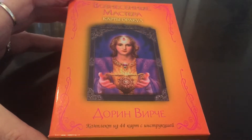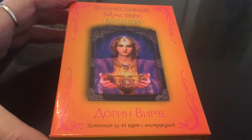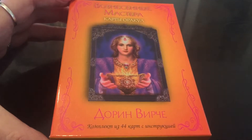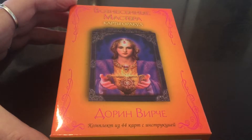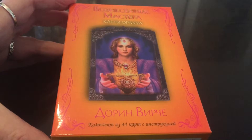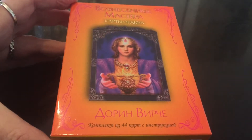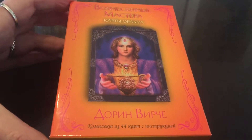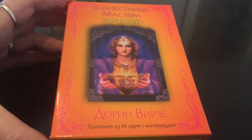So this is an example — this is going to be the before video and then I'm going to post the after video. Before I doctor this up, I wanted to do a quick video on the originals to show what I'm doing. This is the Ascended Masters from Doreen Virtue that's now out of print, which if you go to eBay, people are charging like over $200 for this particular deck, which I just refuse to pay.